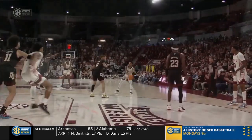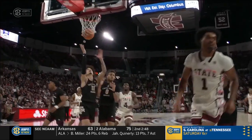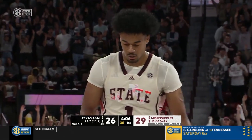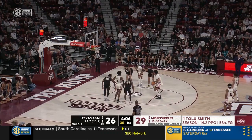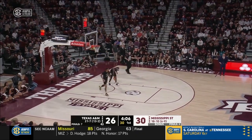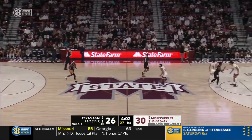Beautiful basket by Toluse Smith. So because of the offensive rebound, is that why there was no double team? When you're a player like him, so accustomed to being efficient and shooting at a higher percentage, it bothers players like that to miss easy ones. Texas A&M was in single coverage — didn't send the trap — and he felt the opportunity to take advantage of that situation. And he did just that.